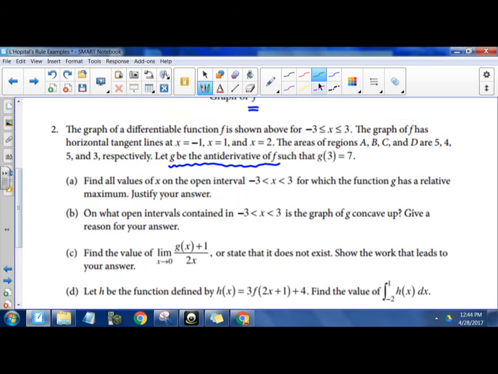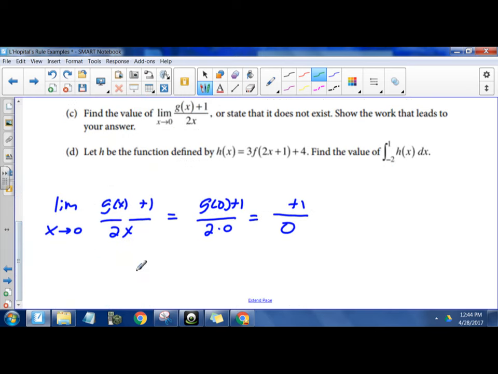So what we know is the initial condition provided was g of 3 is equal to 7. And so the x value of the initial condition is 3. The y value of the initial condition is 7. Okay? So if I were to build the function g of x, it would equal the y value of the initial condition, 7, plus the, I'll just write up here just so you don't have to go back up.